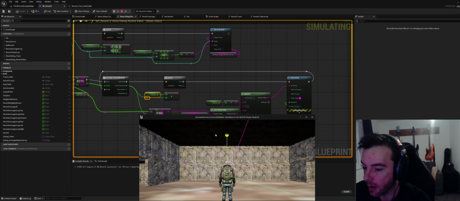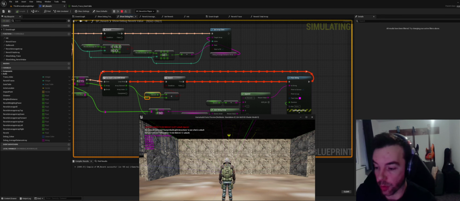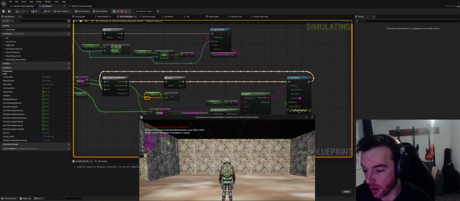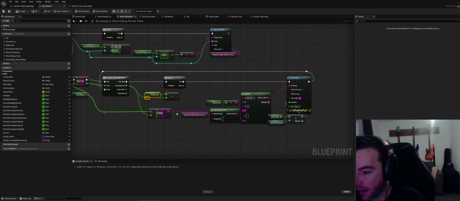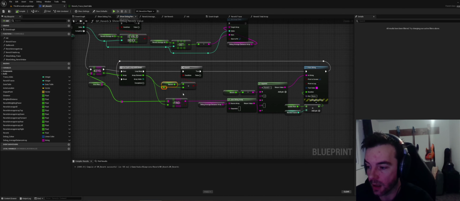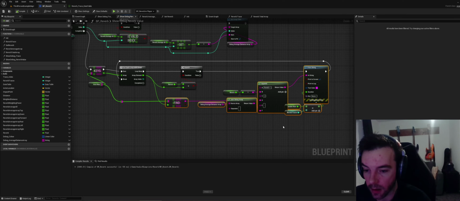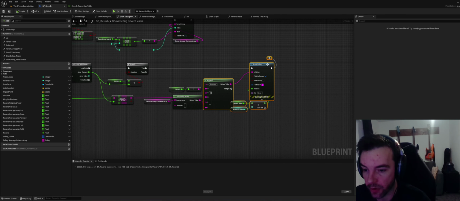let's just press play. This is saying that we're in a small room, because we're finding our reverb value and checking is it less, and when it's found, we do our print string.